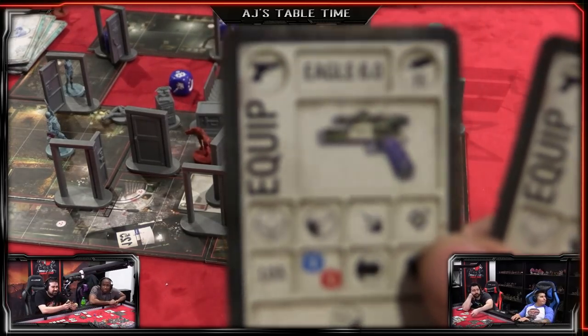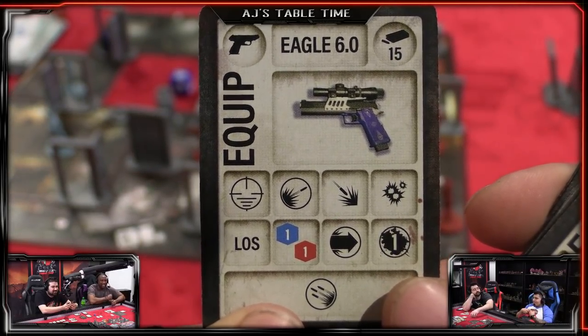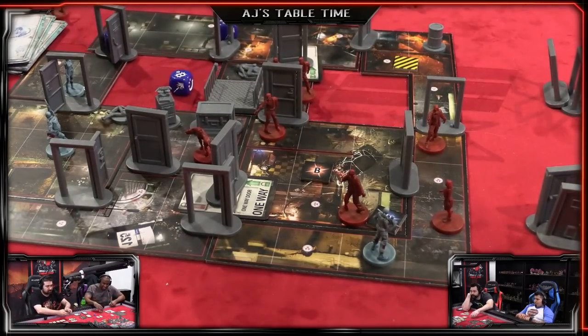Meaning he can roll a blue and a red. Oh baby, I need that. And it's also a rapid fire. Pew, pew, cool. Pew, pew, pew.